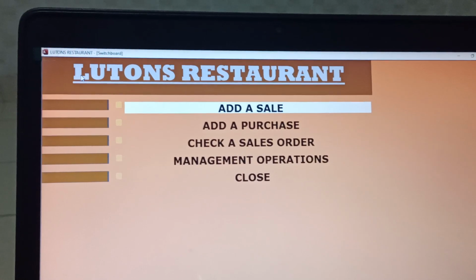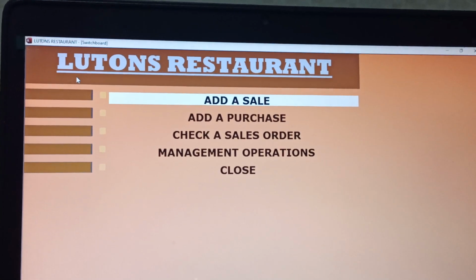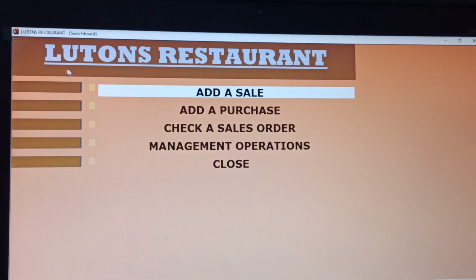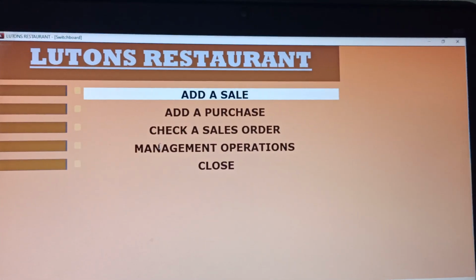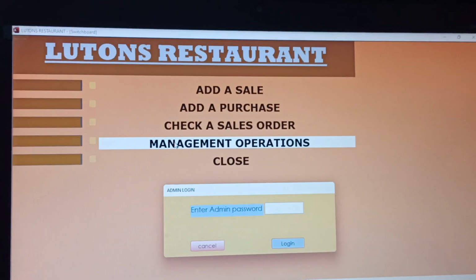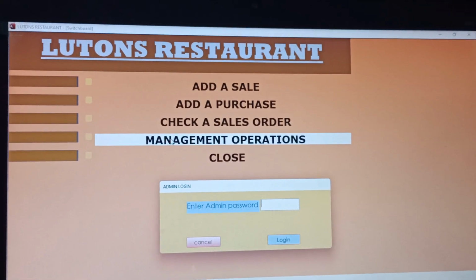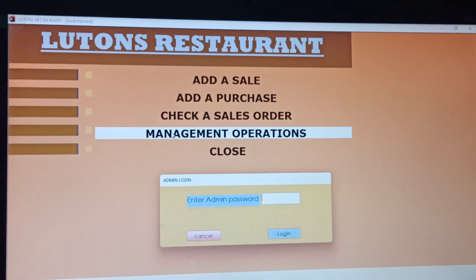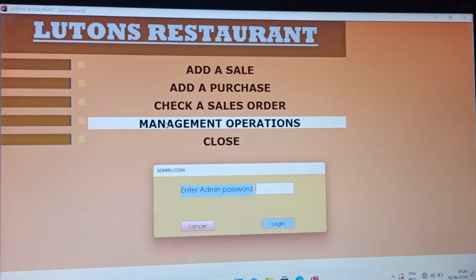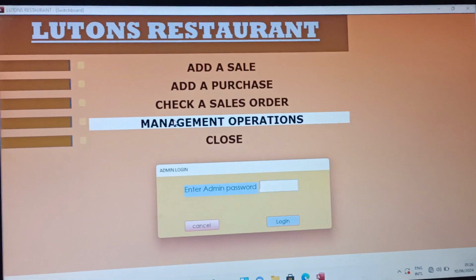Now, recording is one thing, which is a process done by the salespeople. When the management comes, they need to track down how much sales the business has done and how much sales every salesperson has done. There is an option written management operation. They just need to click there. It will require them to put a password to prevent unauthorized people from seeing the data of the company. The management has a secret password as well, just to protect their data, right? So I'm the rightful manager and I put up my password.